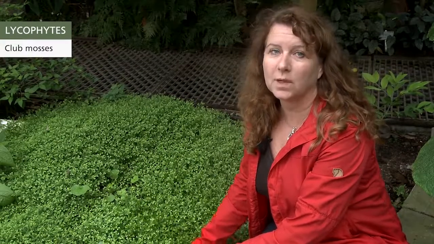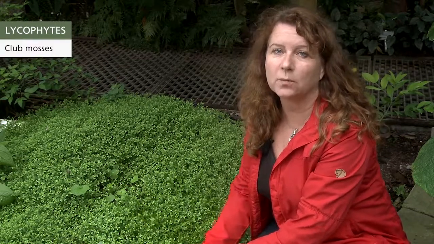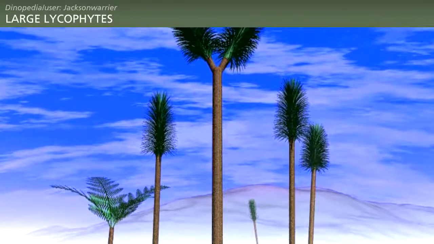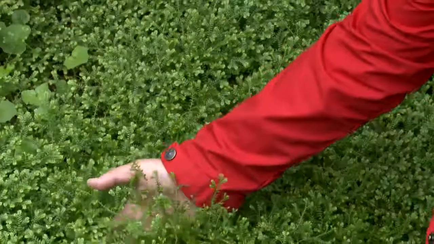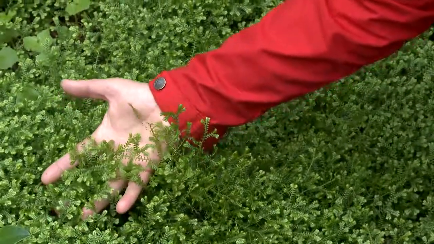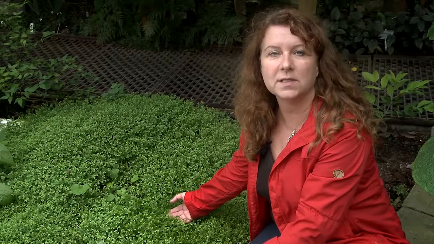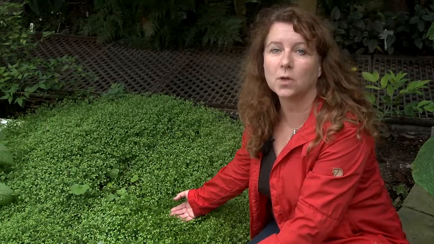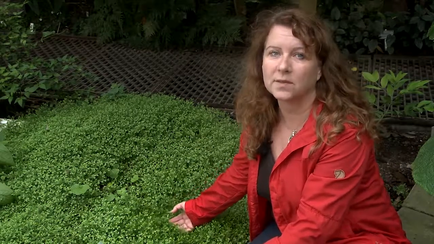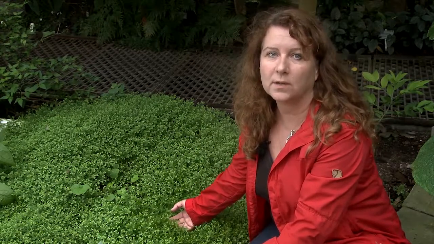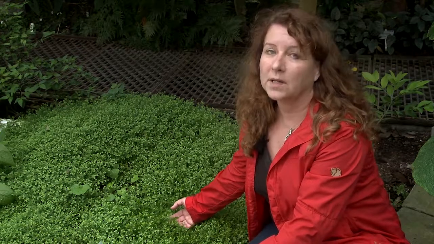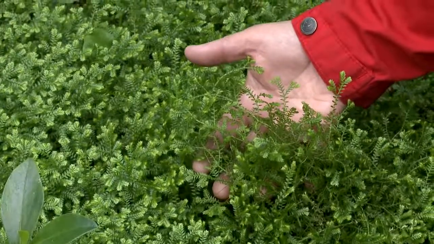The next major plant group to appear were the lycophytes, also called the club mosses. Today these are small herbaceous plants, but during the Devonian some grew to huge sizes, up to 45 meters, and formed vast swamp forests. These are reconstructions of the Paleozoic lycophyte Sigillaria, and we find plenty of these in the fossil record. But why would plants invest so much energy in order to grow so large? Many scientists would say that this was a consequence of the sun rays. The larger the tree is, the better is the chance to collect sunlight by outcompeting its neighbors. More sun gives more energy.